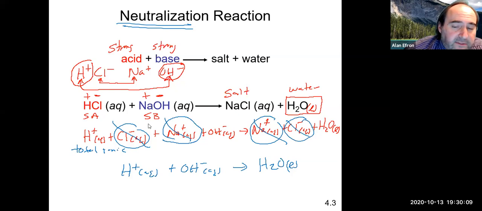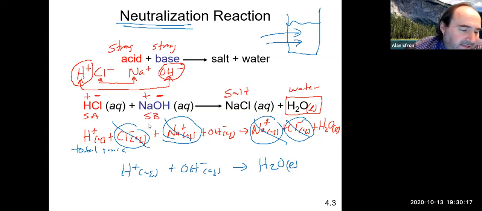Now, if you did this reaction and you looked at it, it wouldn't be very exciting because you pretty much wouldn't see anything. I guess you can see water, but you can't really see water being formed. Unlike a precipitation reaction where you could actually see the solid happening, in this type of reaction you wouldn't be able to see it, but you're actually forming water here. And that is the main reaction that is taking place here.